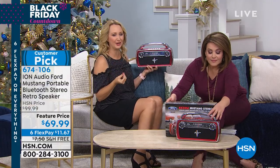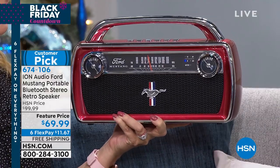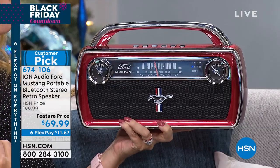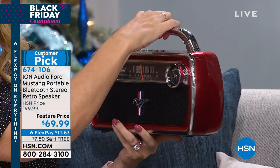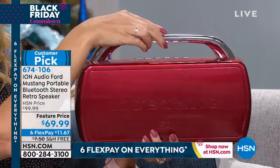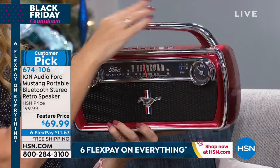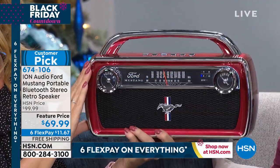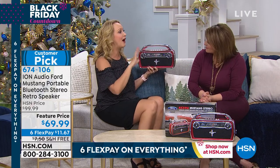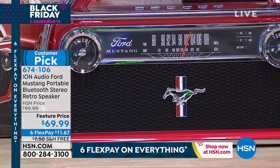With that classic car look and feel, imagine if you have someone on your holiday shopping list who maybe owned a Ford Mustang — 1965 or any other year — one of the most iconic classic cars in American history. Look at this incredible, unbelievable multi-layer gorgeous paint. This is infused with a UV protective layer, so if you're using this outside, poolside, at the beach, or tailgating, it's going to be just fine in the sun — you won't worry about it fading. The attention to detail is absolutely gorgeous.